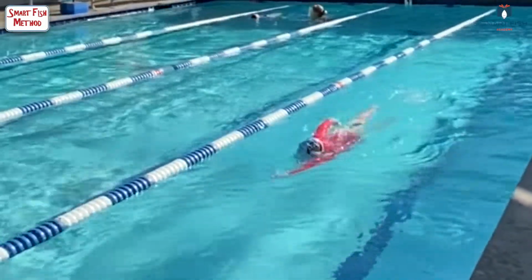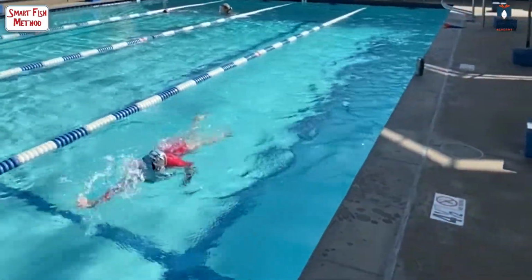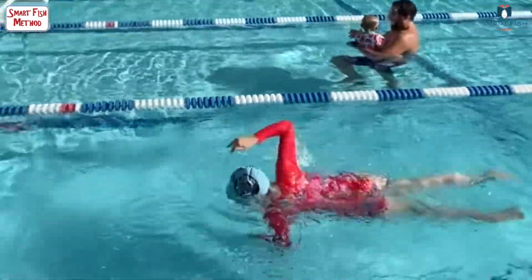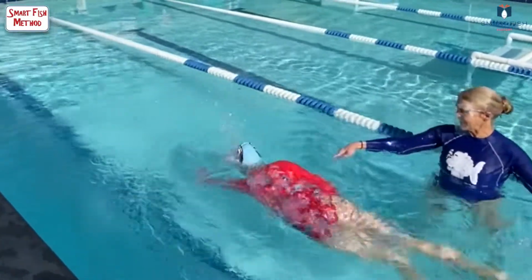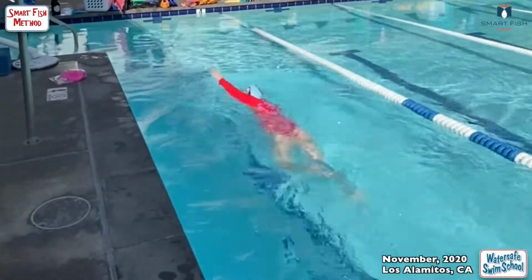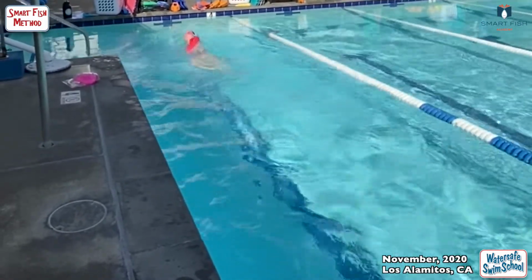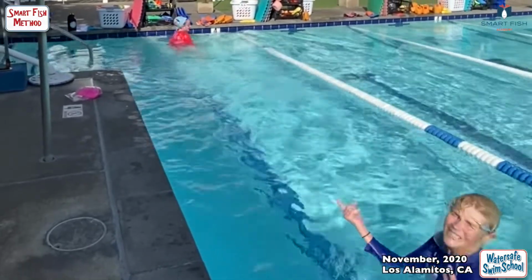This is the first day that Claire ever did this freestyle drill. We spent about 10 minutes on it. It's obvious that she needs to do more of it to improve her regular stroke. It should help lengthen her arm stroke, increase her distance per stroke, and give her a better feel for the water so she can think about one pull at a time, while also improving her flutter kick.